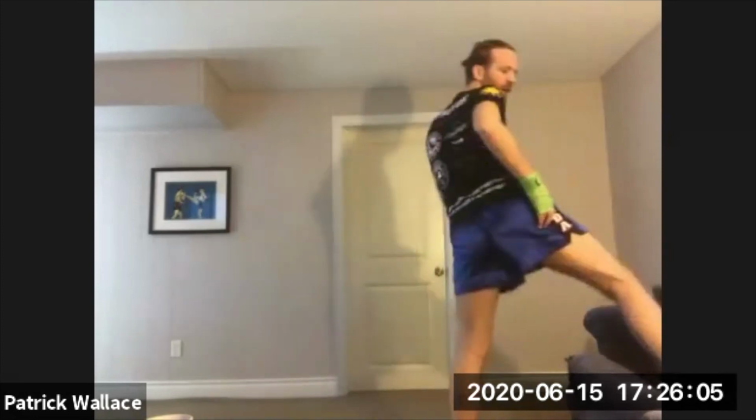So it's going to be with our lead leg. So our rear kick that we were doing the other day, I'm stepping and opening with this lead leg and bringing my rear leg all the way around.